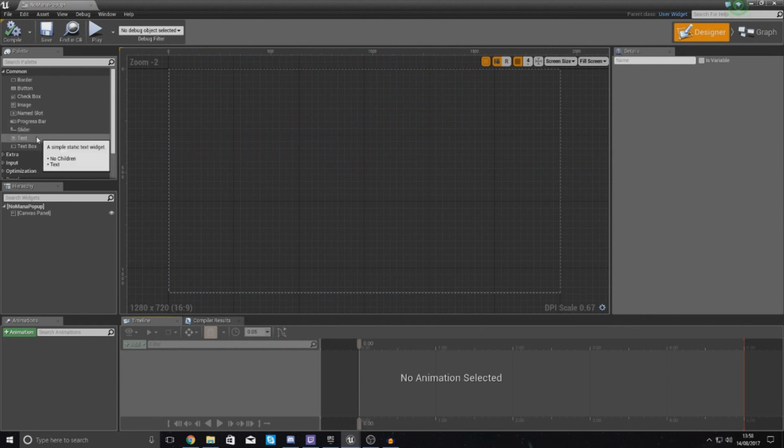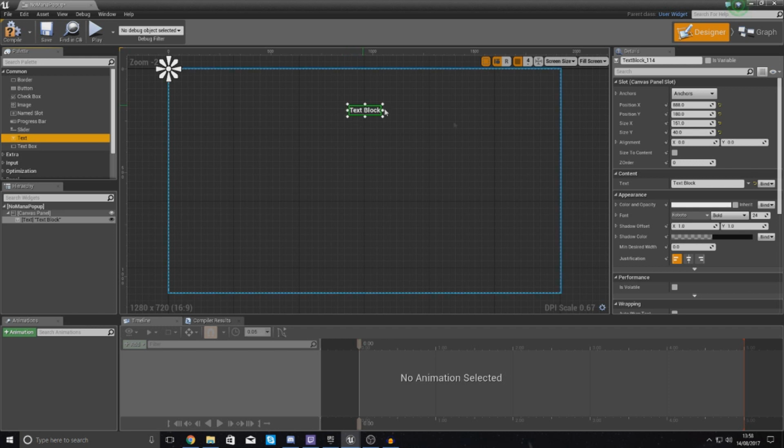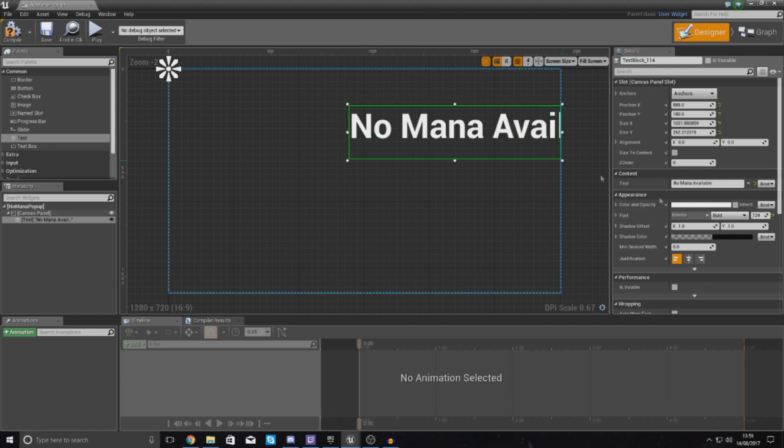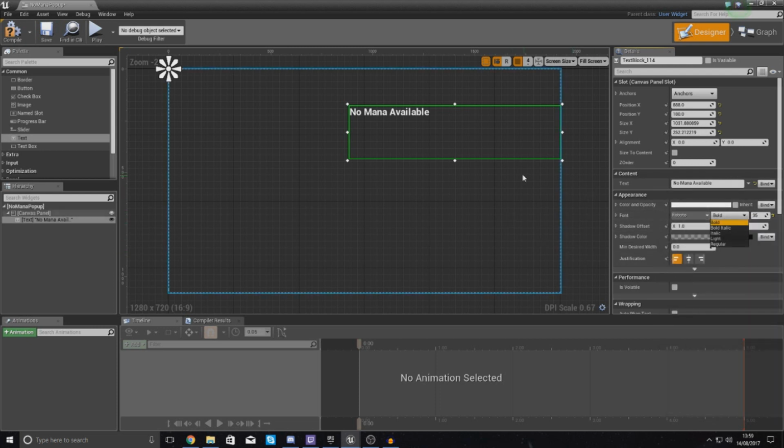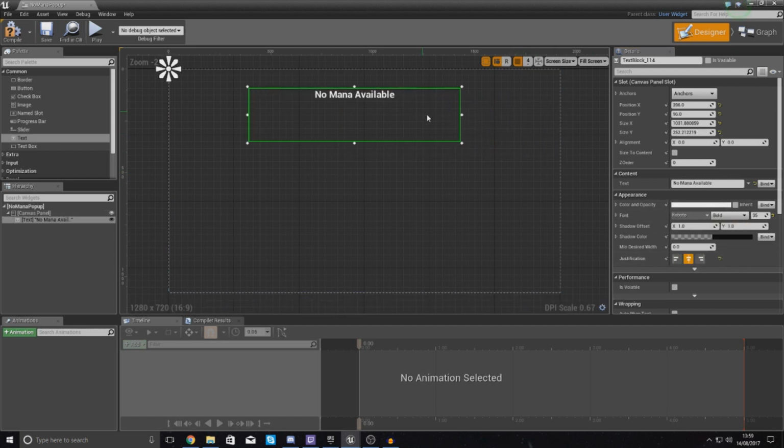Then open it up, and inside here we're going to simply drag in a piece of text, put this towards the top side of the screen, and set the content text to no mana available. Then we are going to make this a little bit bigger. Okay, maybe not that big, maybe a font size of 40 or even 50, let's just go with 35, yeah, that'll do. That's quite nice. I'm also going to leave this bold so it's quite clear, and set the justification to the center so it's all center aligned and all that good stuff.